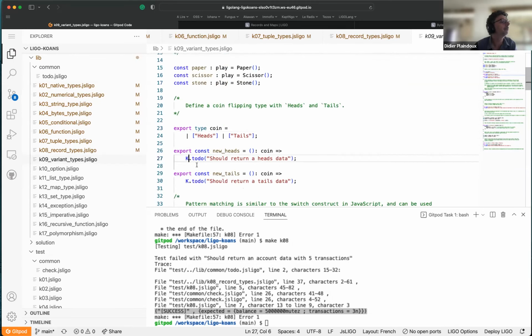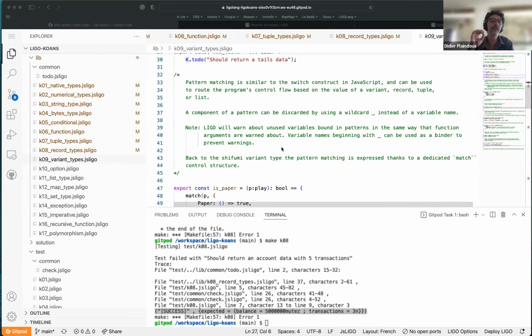So what we would like to do is first build a function. This is just to highlight and to express the usage of the constructor, nothing else, okay? And so I would like to build the smart constructors, what we call smart constructors here, which have the capability to build a new head, and the one which has the capability to build a new tail, okay? So it's a really simple one. This is just the smart constructor, the basic constructor that we provided, the usage of this constructor. Then after, we are going to see the pattern matching.